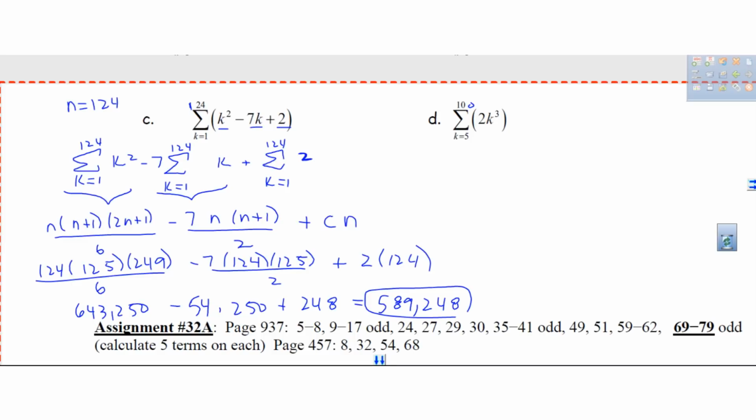So what am I supposed to do? Go ahead. Subtract 5 from 100 and just make it 95 on top. No, good thinking, but you can't do that because your terms would be different. You know what I mean? Like if you start with 1 versus starting with k equals 5, those are different starting points. So you can't do that. What are we going to do?